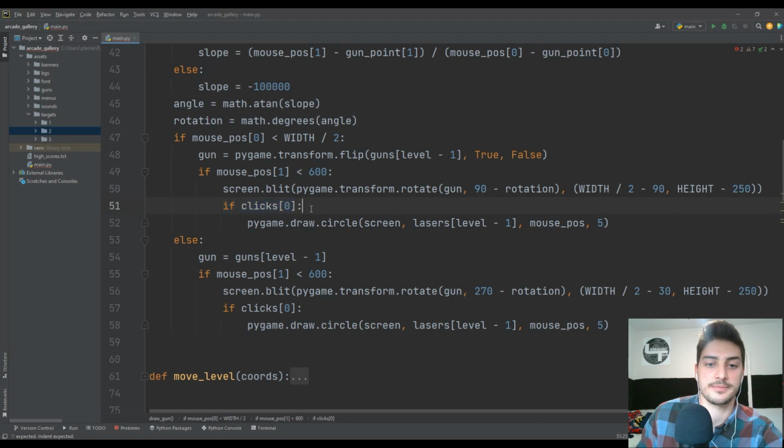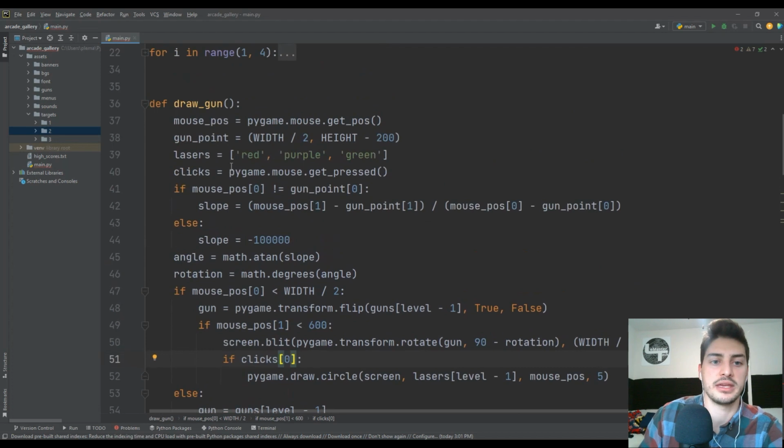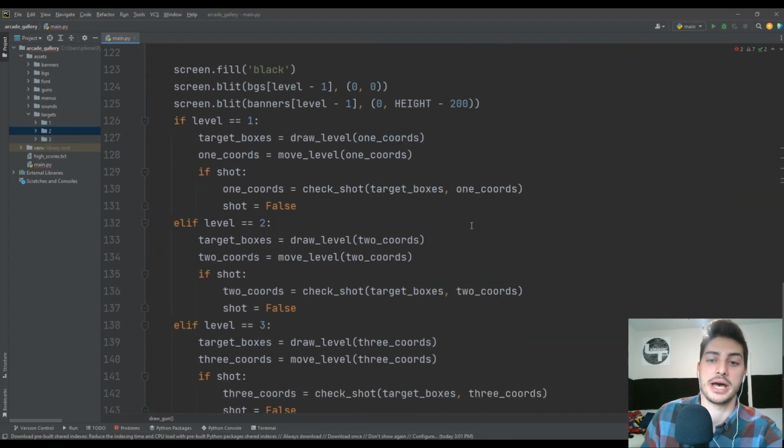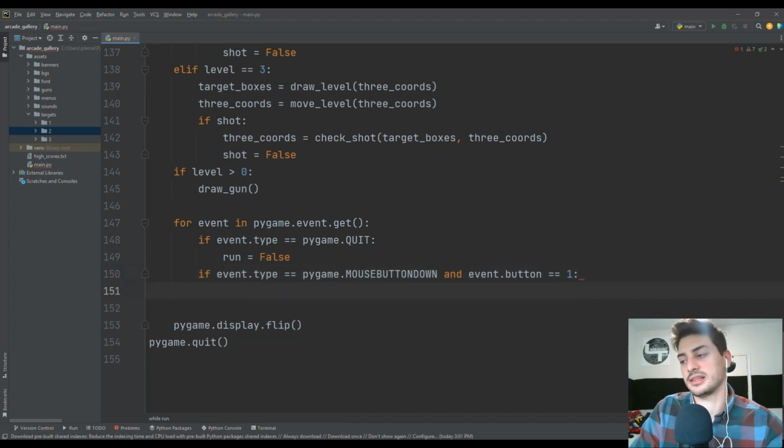So this if clicks is saying get all of the clicks from the pygame.mouse.get_pressed. Now, event.button, this one that we're using in event handling, is a little bit different because the left key is 1 for event right here. But in get clicked, that other thing we were looking at, it's 0. So just understand this is still me saying if the mouse button has been pressed and it's the left click, because I'm not going to let you shoot with the right click. I guess you could if you wanted to.